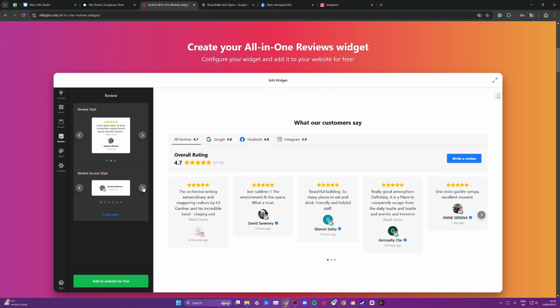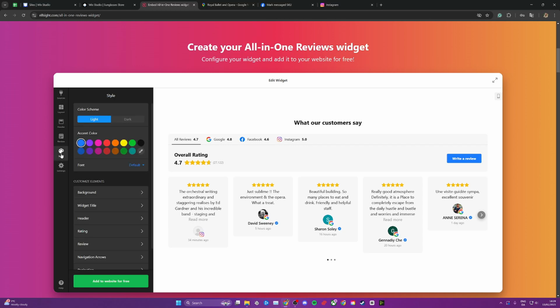Now the last thing we can edit is the colors of our widget. So start by going over here to style, and then you can see we have a lot of different options to choose from. The first thing I would do is go ahead and choose a font, because right now we are seeing Elfsight's default font. This is not a font that we can apply on our website, unfortunately, but the closest thing I've found is Arial. So go ahead and choose Arial right here.